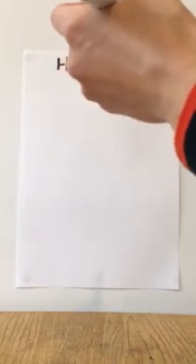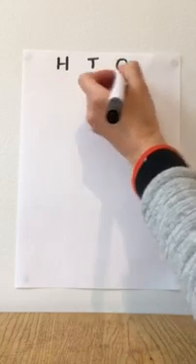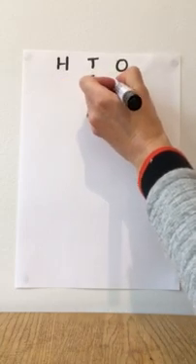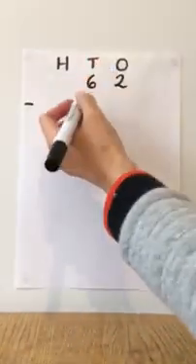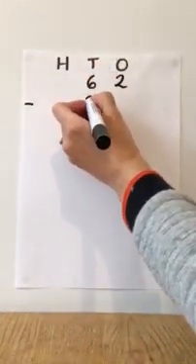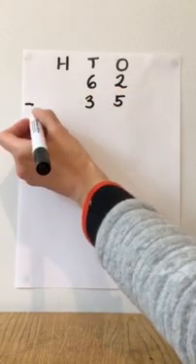So as usual, we need to line up the digits in the correct column. So we've got 6 10s in 62 and 2 1s. And remember we're subtracting, so we need to put the symbol in. And we're subtracting 35, which is 3 10s and 5 1s. We haven't got any hundreds. Draw the line under there.